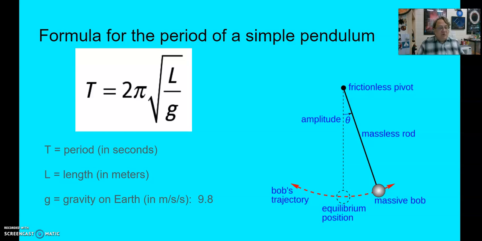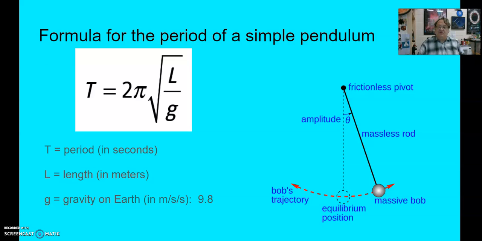Now, if we were on the moon, what do you think G is? If you're on the moon, is gravity more? Is it less? Well, you're probably not too surprised to learn that gravity is significantly less on the moon. It's actually about 1/6 that of Earth gravity, so it works out to be about 1.63 meters per second. What that means is that a pendulum takes a lot longer to make a complete swing on the moon, which means that the period, of course, goes up.